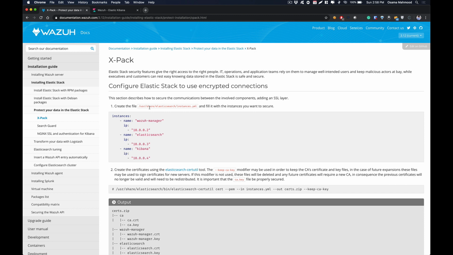Or do you have all these three things set up on a single machine? If you have all these things on a single machine, you need to specify a single IP over here for that machine. And if that is not the case, then you need to specify all the different IPs that are related to that service.